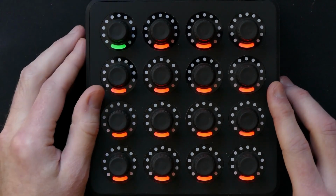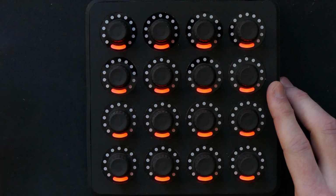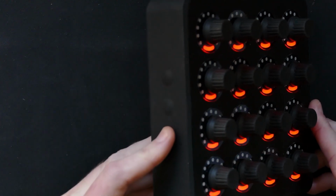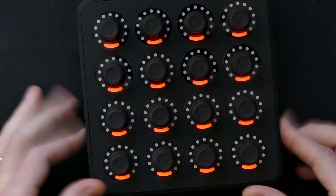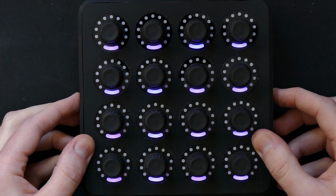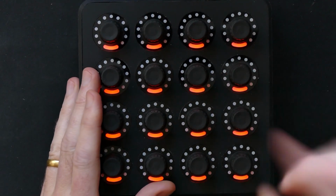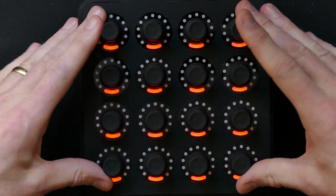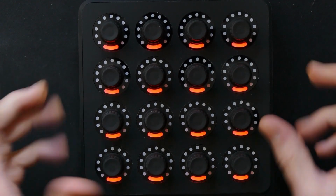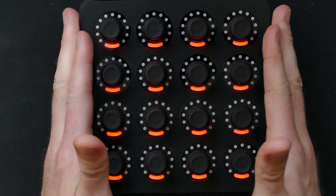Each encoder is also a push button, and it has a secondary function as well that you can define in the software. On the sides, very highly rubberized sides, it has 3 extra buttons on each side. You can also assign to absolutely anything. The default is that the middle buttons on the side scroll through 4 different banks of controls. So this is not just 16 knobs. Each knob can do 2 different things, so you can think of them as 32 knobs. But you have that times 4. So 32 times 4, and you get 128 controllers in a very compact and easily organizable and easy to use interface.